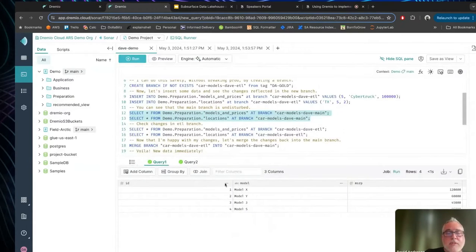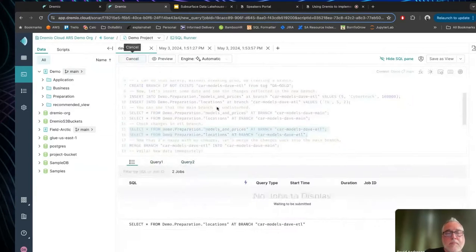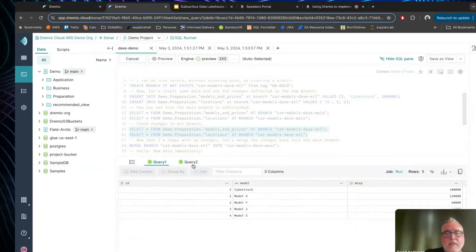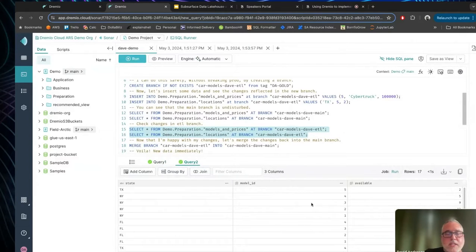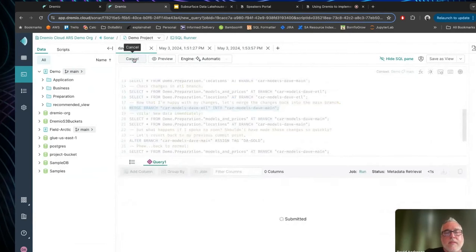You can see no Cybertruck in Texas. We can sort through there and find that. But we do see that data in our ETL branch. So now I've got Cybertruck in my ETL branch, and you can see Texas has got 2 of model ID 5, which is Cybertruck. So let's go ahead and merge that in.